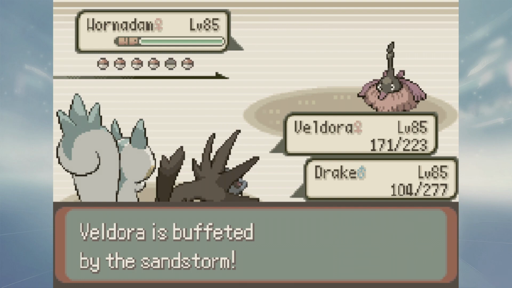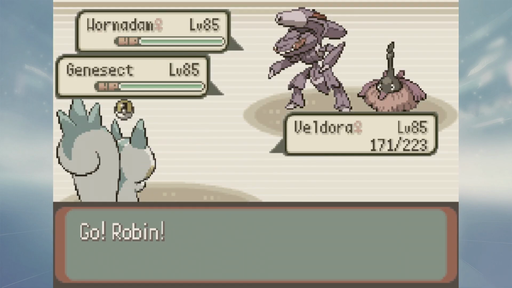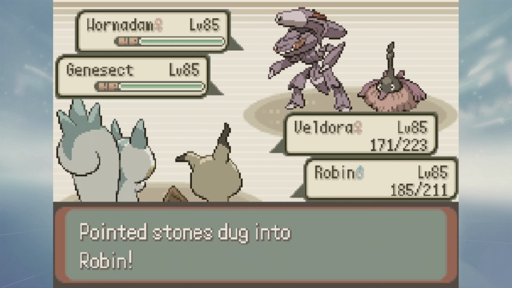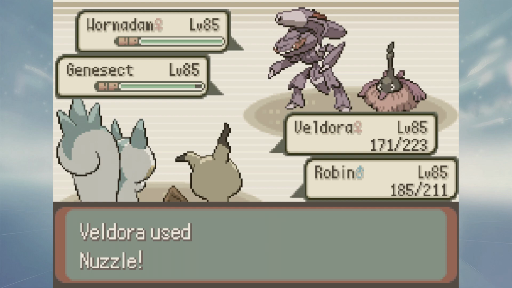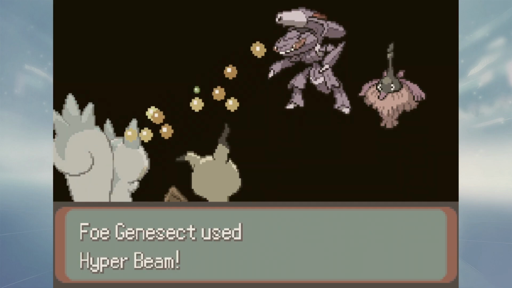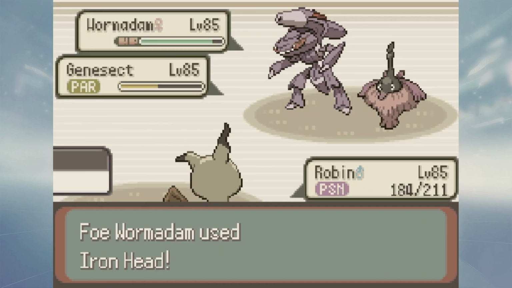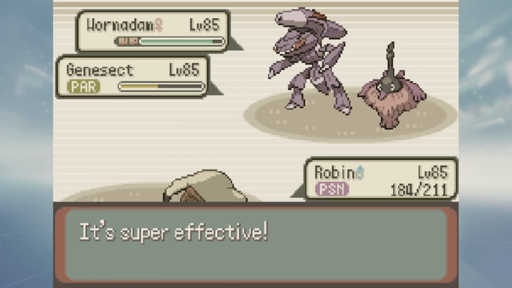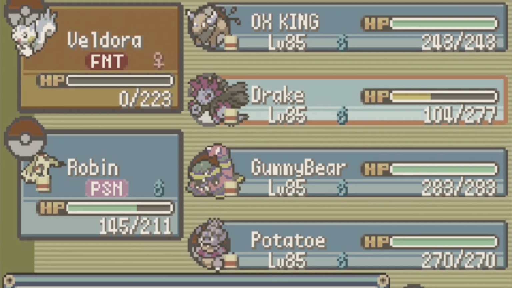Unfortunately, her other slot was none other than a Genesect! Not knowing how to deal with this roach, I feared for my chances. But a subconscious switch from Drake into Robin causes Genesect to miss their Hyper Beam. And while Veldora was able to land a Nuzzle and a Super Fang, Genesect targets Veldora with another Hyper Beam, and she goes down. Robin's disguise was torn to shreds, and I was left in a position where most of my team wouldn't be able to damage the stupid roach.